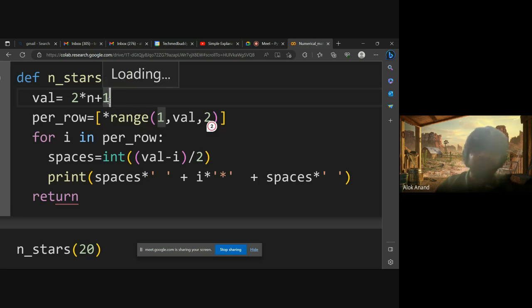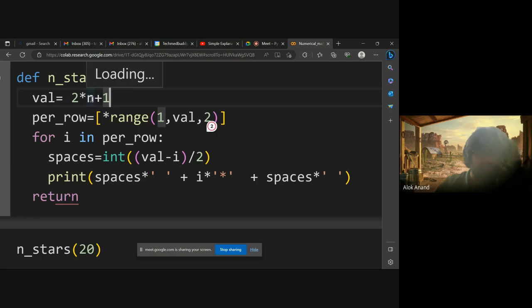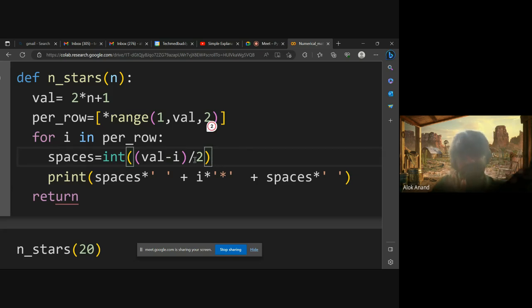So 21 minus 1, 20 divided by 2, 10 आएगा. Okay? So 10. So it means that we should add 10 spaces on the left hand side, 10 spaces on the right hand side, and the number of stars in between.